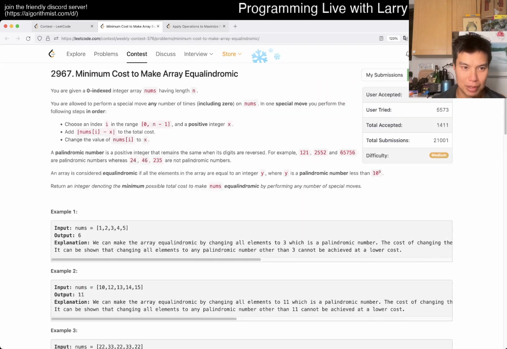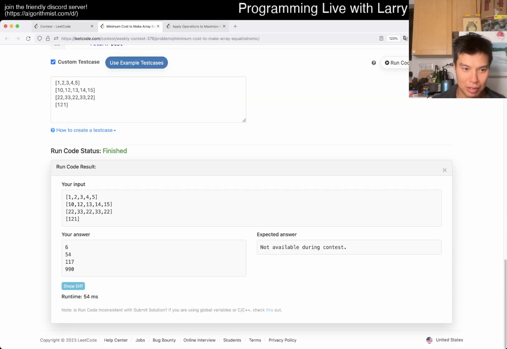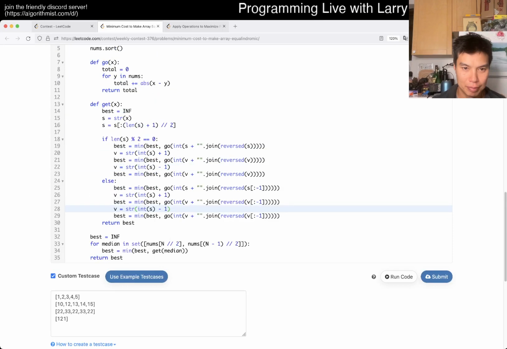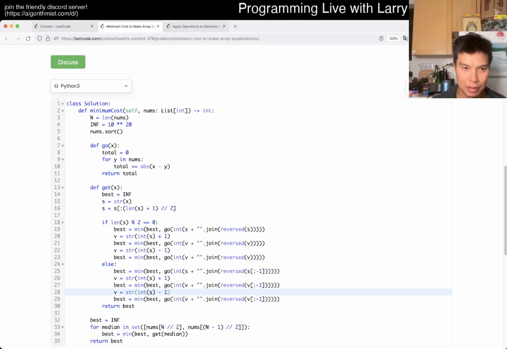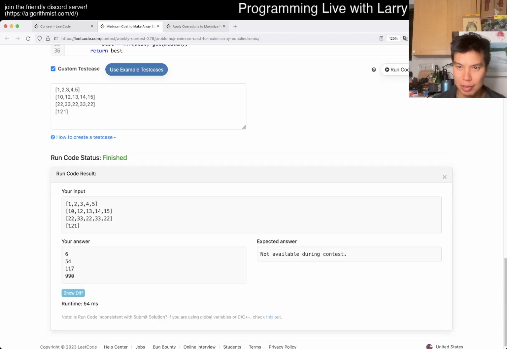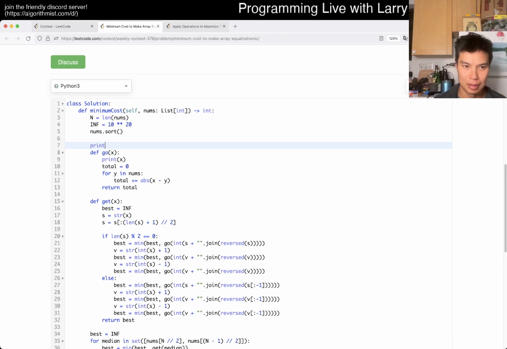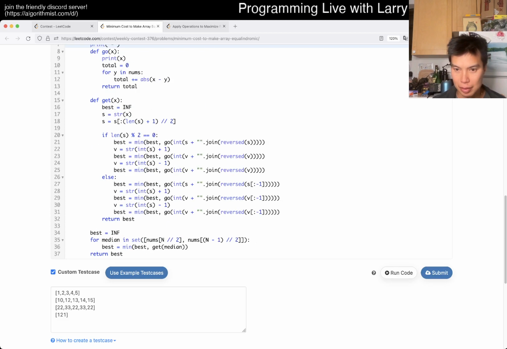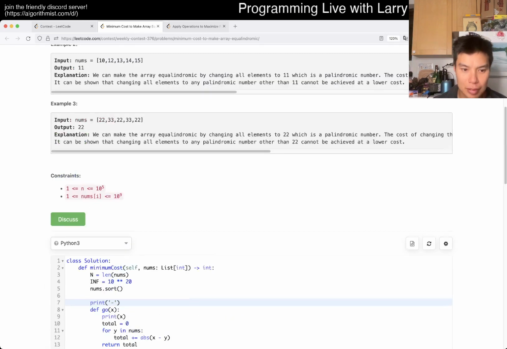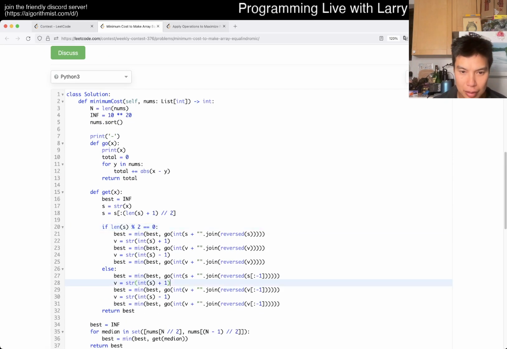I'm just trying a bunch of numbers. This one is clearly wrong. 121 should be right. But also that's weird though. Why would we not try 121 on this? Oh, odd number.